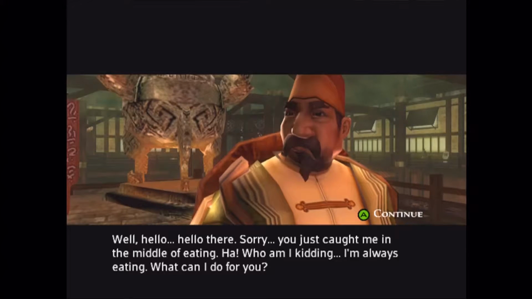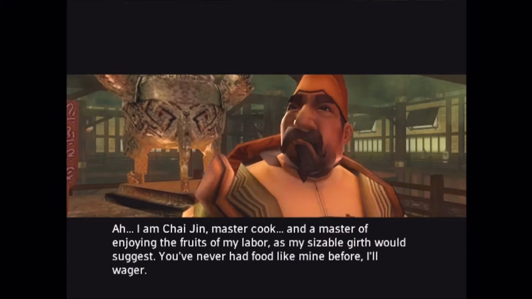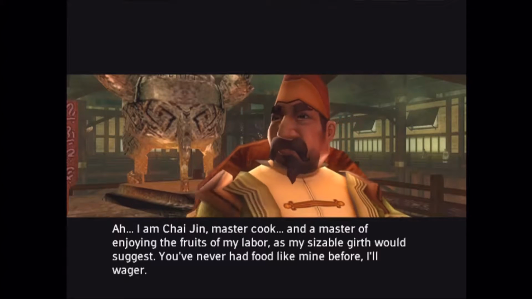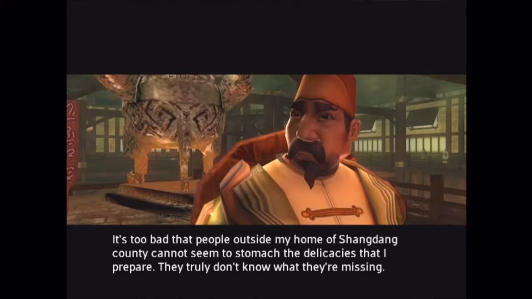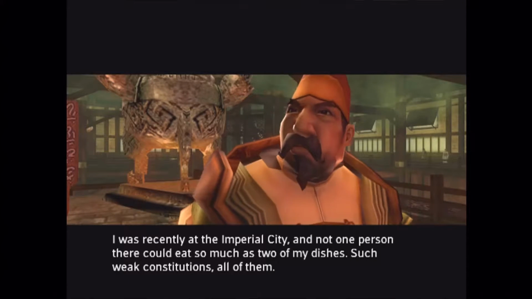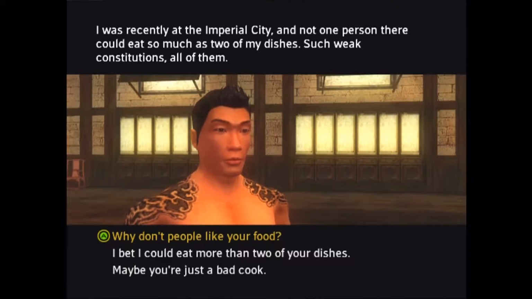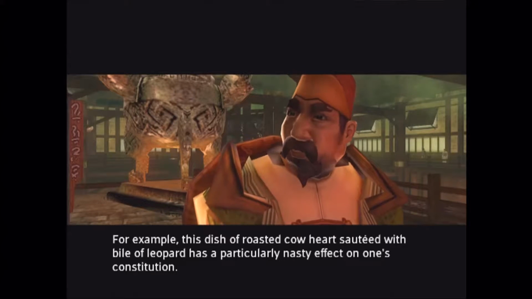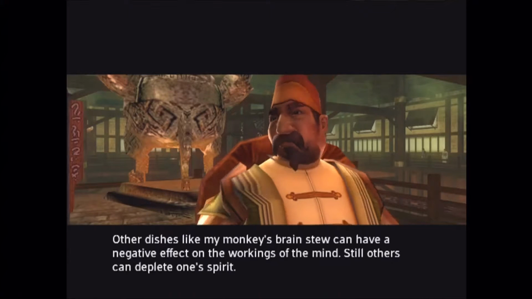And then we're gonna take care of Chai Jin's side quest here. This one's pretty easy too. The only thing I'd recommend is, the way his whole side quest works is he's gonna feed you some different food, and you'll lose some of either your health, your mana, or your focus, or chi. I think it's chi. And I don't think you can let it fall below 0.